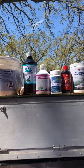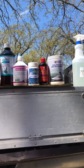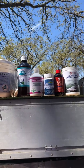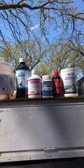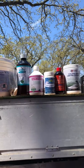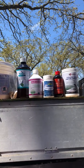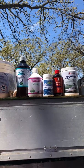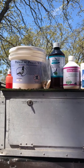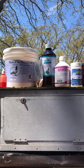One other thing, and I went over this last year in one of my videos, I hate dividers in the boxes. I have never gotten a young bird, and these are young birds, I have never received a bird here that was beaten up. And those dividers, they really restrict them. They really confine them. And I just think it puts added stress to them, which they don't need at this age. New environment, shipping, all of a sudden they're in a place they can't even turn around in.